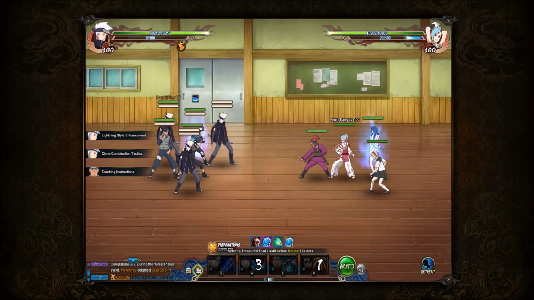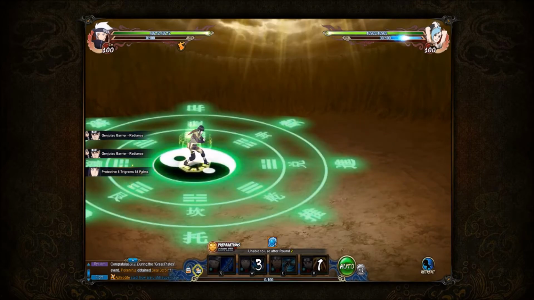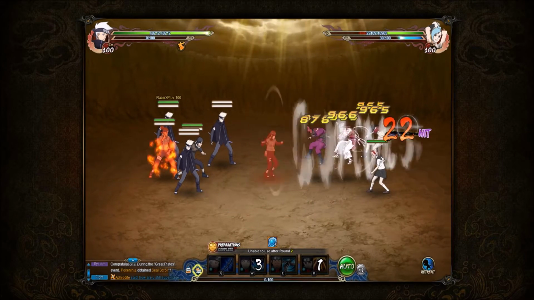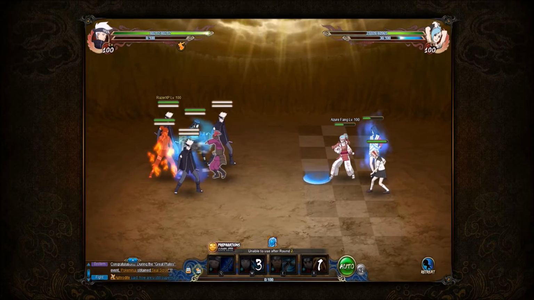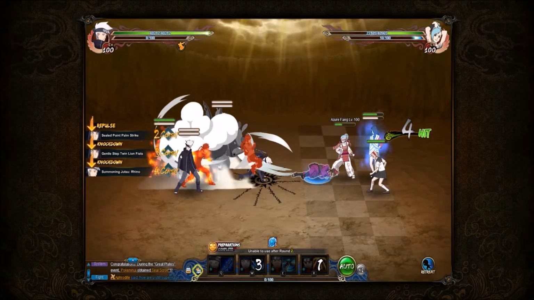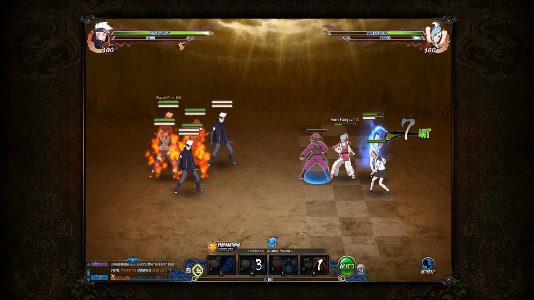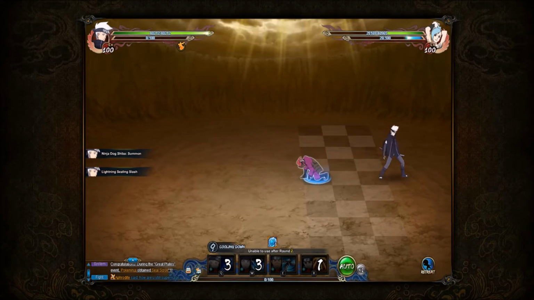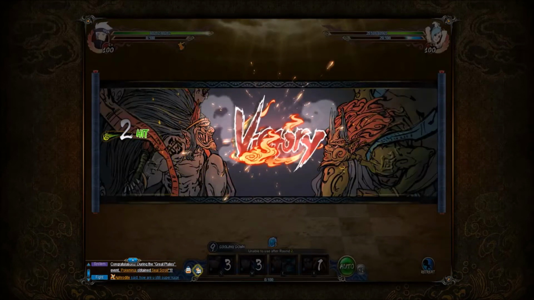Okay, so we got Kurenai, Watermane, Sailor Sakura, and Roshi. I'll take out his Roshi, and he surrenders.